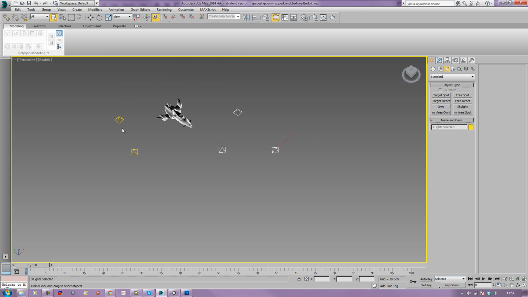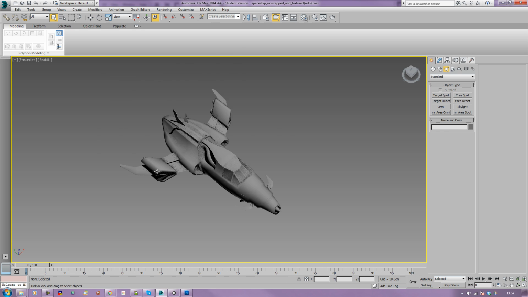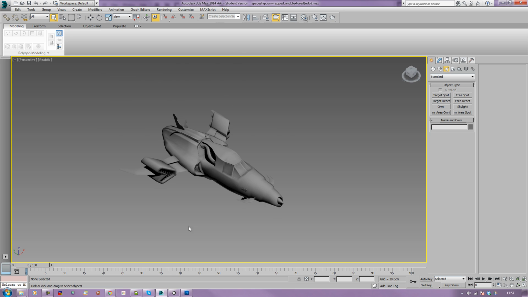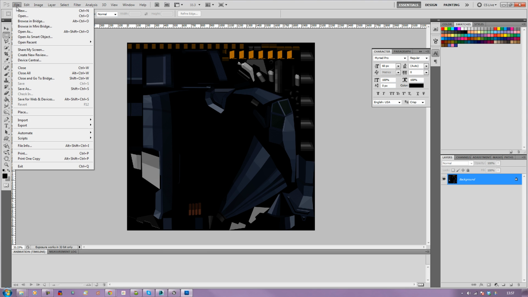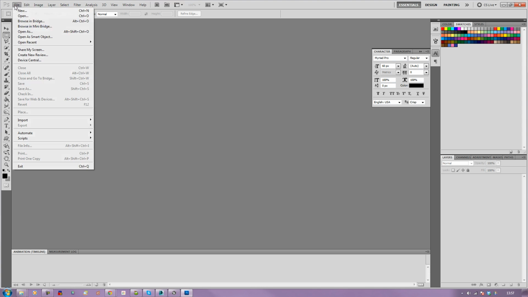Zoom. And now I can go over here to my Photoshop, and over here I can just close this and then reopen it again, or I could have just reloaded the texture.